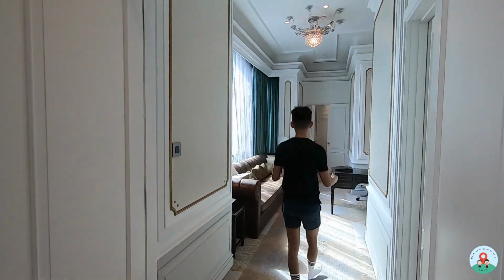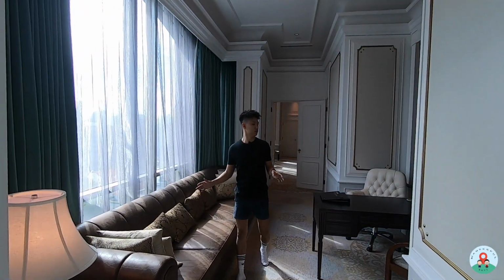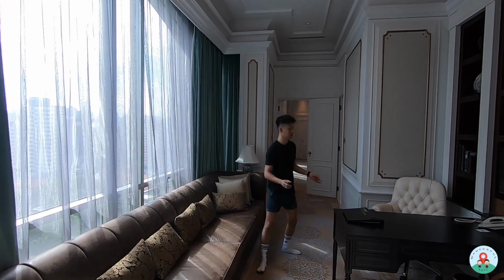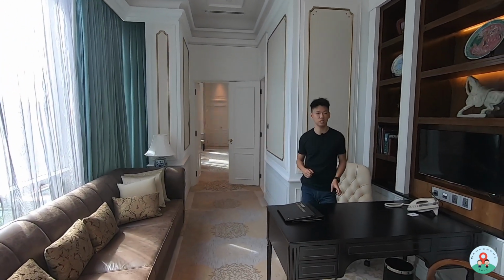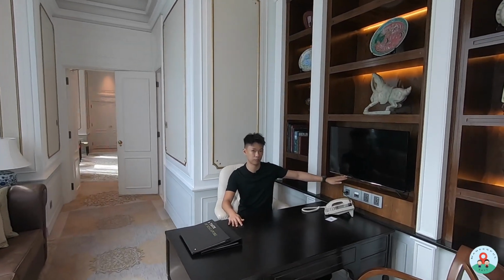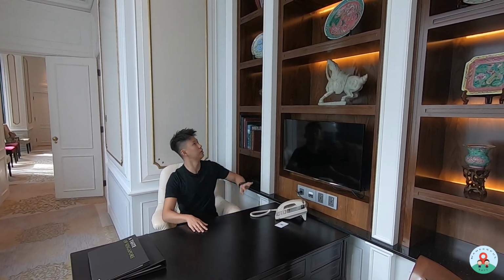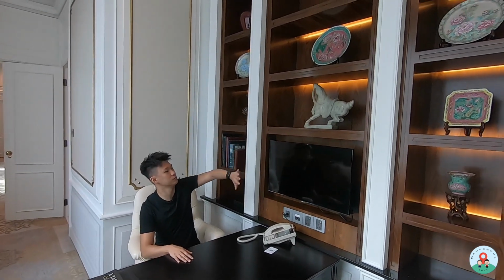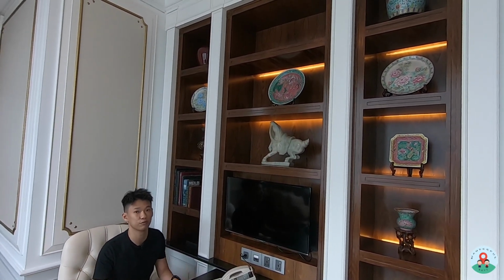Over here is a working space area. Okay, so we can actually have a small meeting here, a small presentation for audience who sit on a leather sofa seat. Here, there's a TV here for you to do a presentation. So just nice, right? You can do your work here. Everybody can see what you're doing, what you're sharing with, and some other decorations here as well. So you can feel it's actually very, I would say it's conducive for some work.